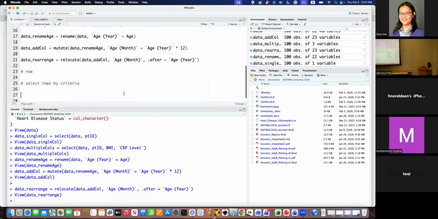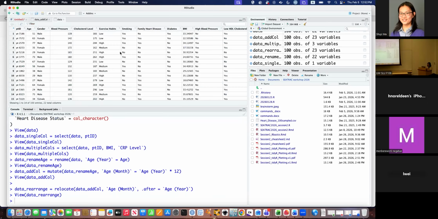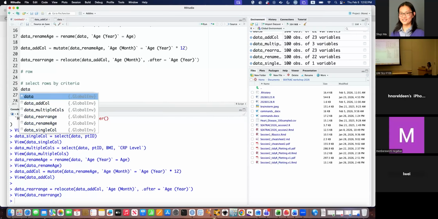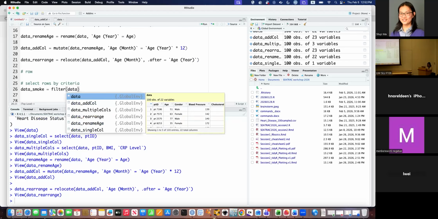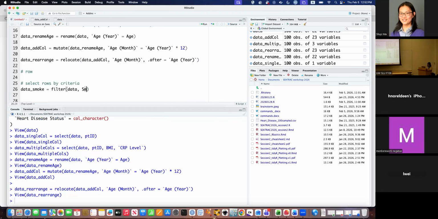For instance, if we want to extract the data from patients that smoke, I will have to use this filter function to filter for the patients that have the smoking habit column set to yes. To do that, save it to smoke, and then I will use this filter function on this data frame where I want this smoking to be true.